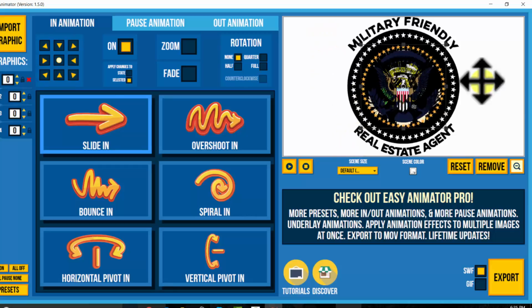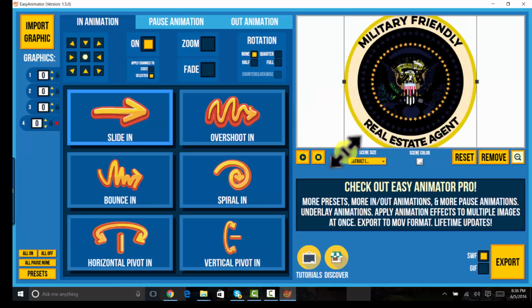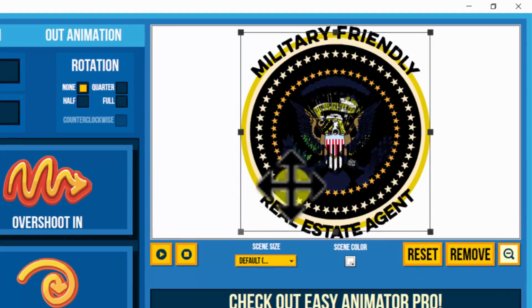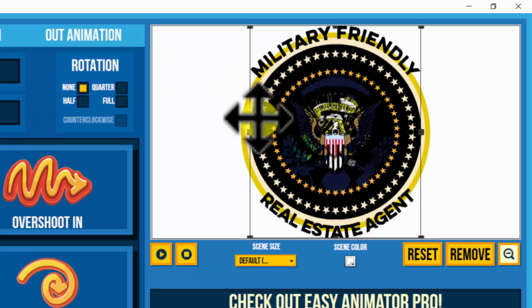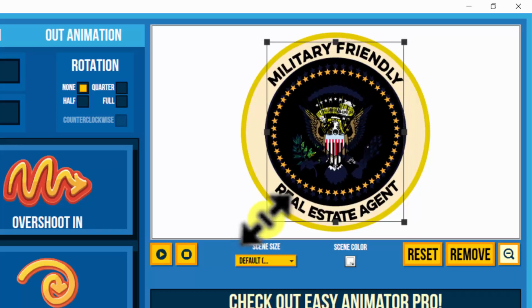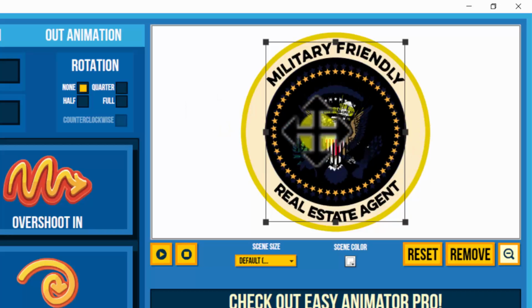All right. So here we have the assets right here. As you can see, on the left we have 4 different images that we're working with, and we just have to make these a little bit bigger and organize that so that we have what you can see. So I need to open this circle wide enough so that it fits on the stage. All right, we've got the eagle. I'm going to leave him there for a second. We have another element here that is our text, and I'm just going to make that a little bit smaller, and that will fit right in there. And it looks like everything else is pretty much okay.